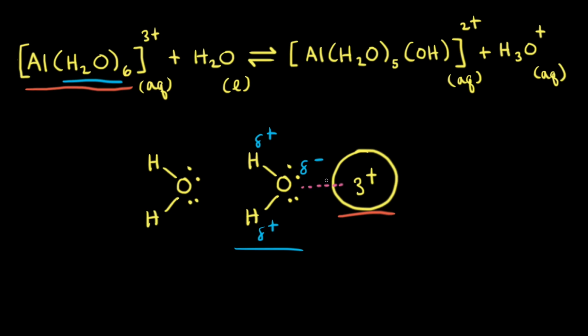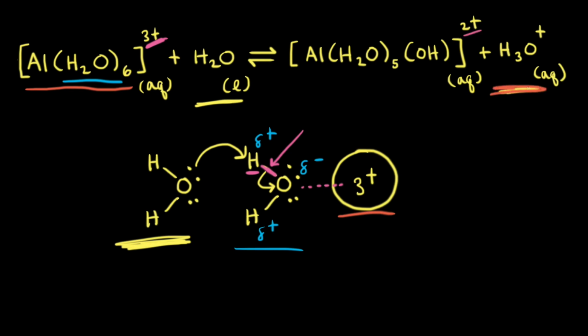The strong electrostatic attraction withdraws electron density from this oxygen-hydrogen bond, which makes this proton easier to remove. Therefore, when another water molecule comes along, so right here in the equation, this other water molecule can take this proton, leaving these electrons behind on the oxygen, and if you're adding an H+ onto H2O, you form H3O+. Losing an H+ means the charge in the hydrated ion went from a 3+ down to only a 2+. And increasing the concentration of hydronium ions in solution means the pH of the solution will decrease.